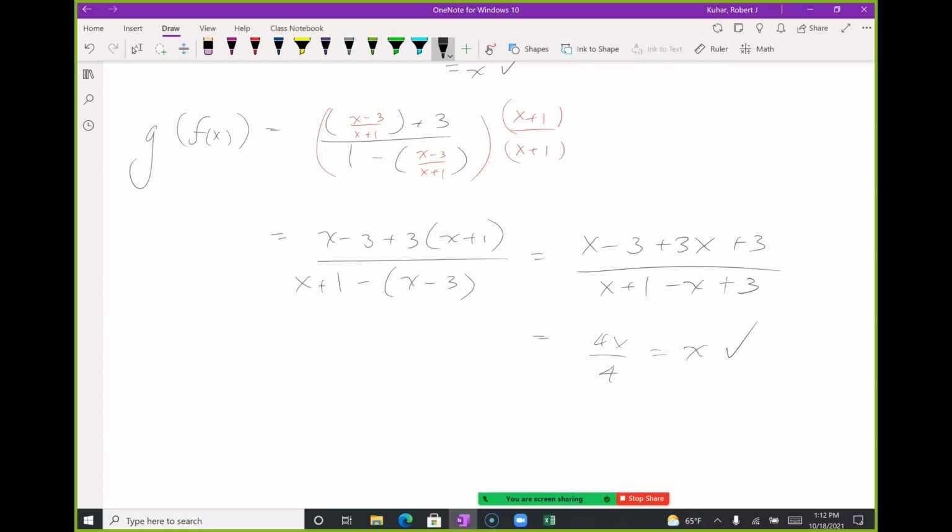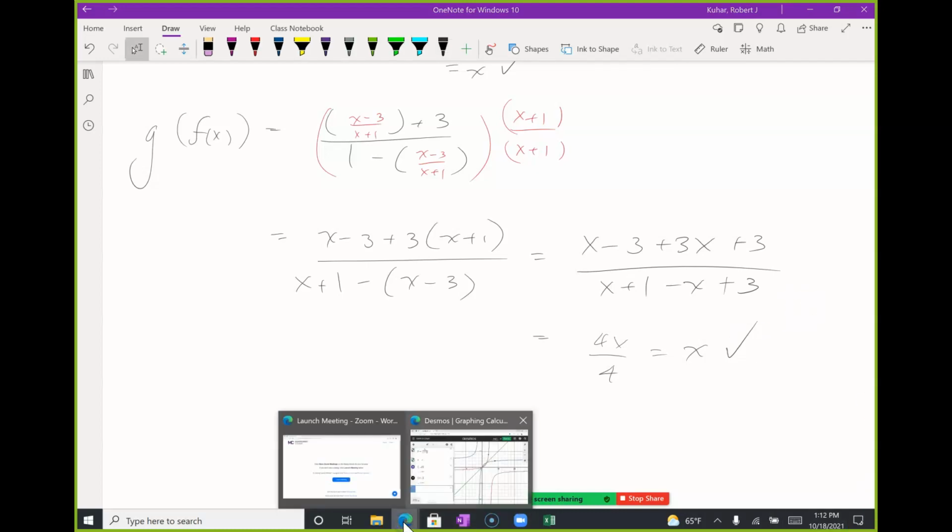Now, let's look at the graphs of these two functions. Because the functions are created by switching x's and y's, there's something unique. No problem, Jamal. There's something unique about something on the graph, okay? So let me bring my Desmos up.